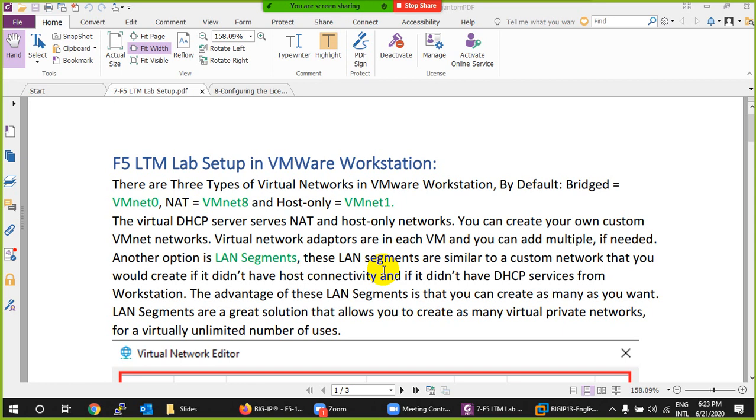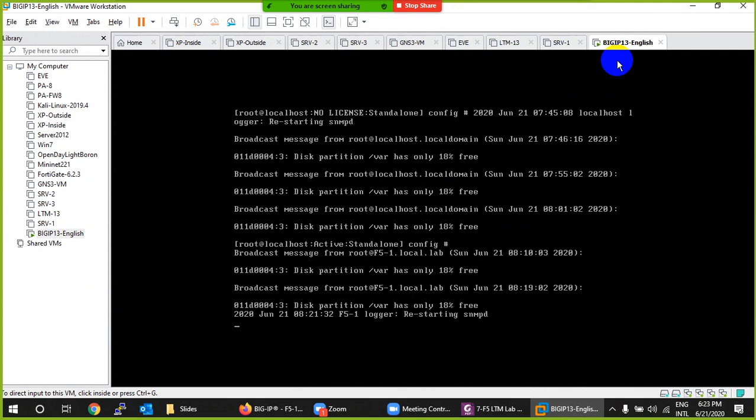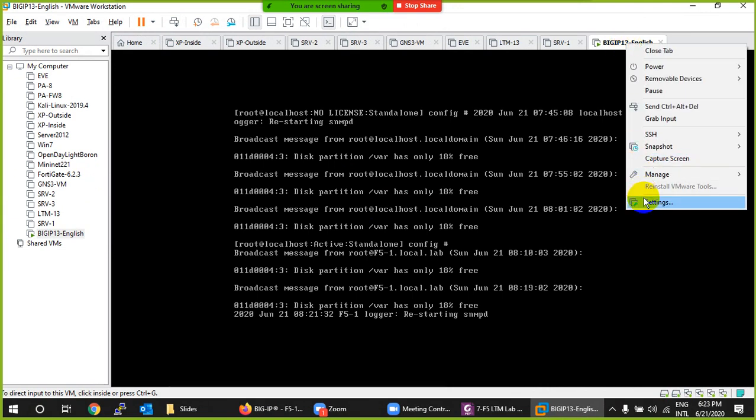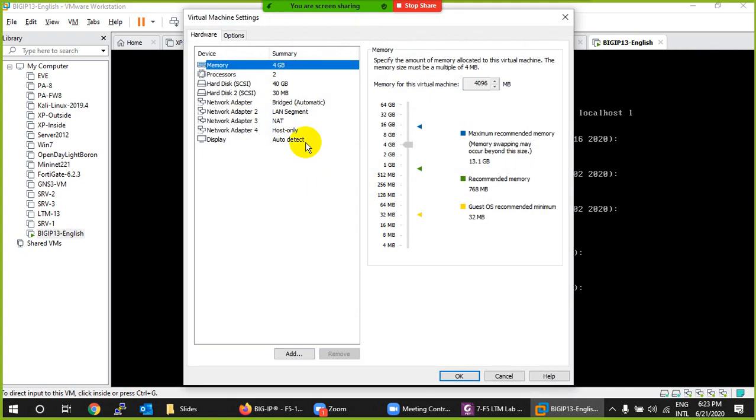Initially you will face many issues when you do your lab setup because this is so complicated. This is VMware and EVE, or GNS3. When you don't have a proper idea about these devices, you will get stuck at the beginning of setting up your lab. Here we install and import these Big-IP setups, we configure them and we assign IP.